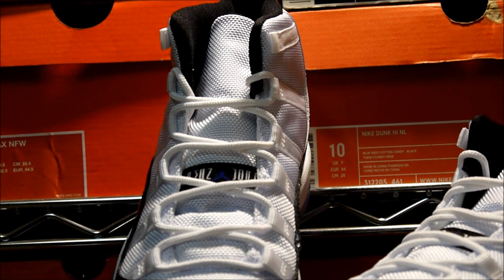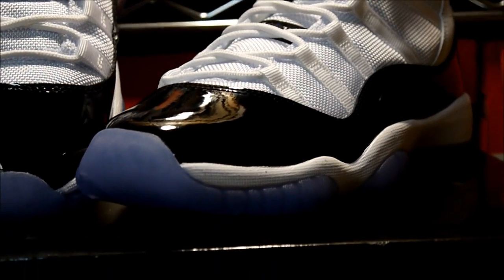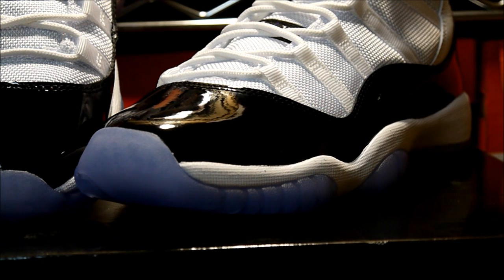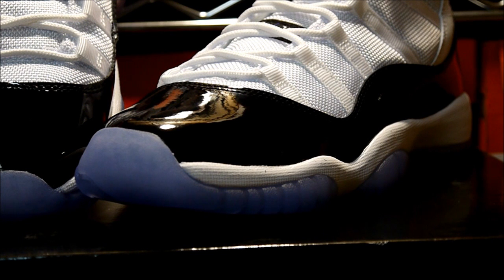What I've also noticed on the white midsole parts are smudges or whatnot. It's not on a lot of pairs, but I noticed it in areas where it shouldn't be, because the shoe shouldn't have any messed up parts.